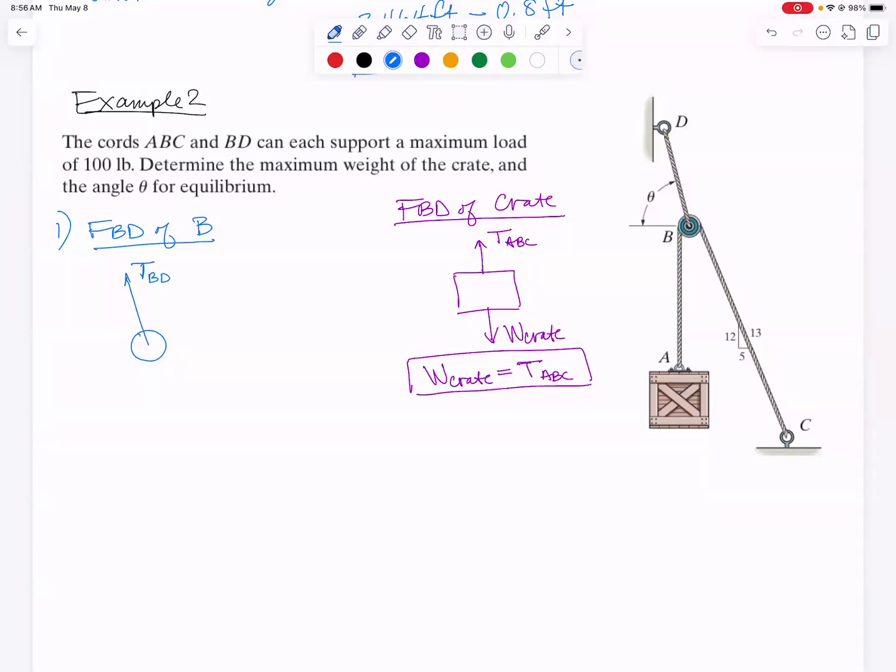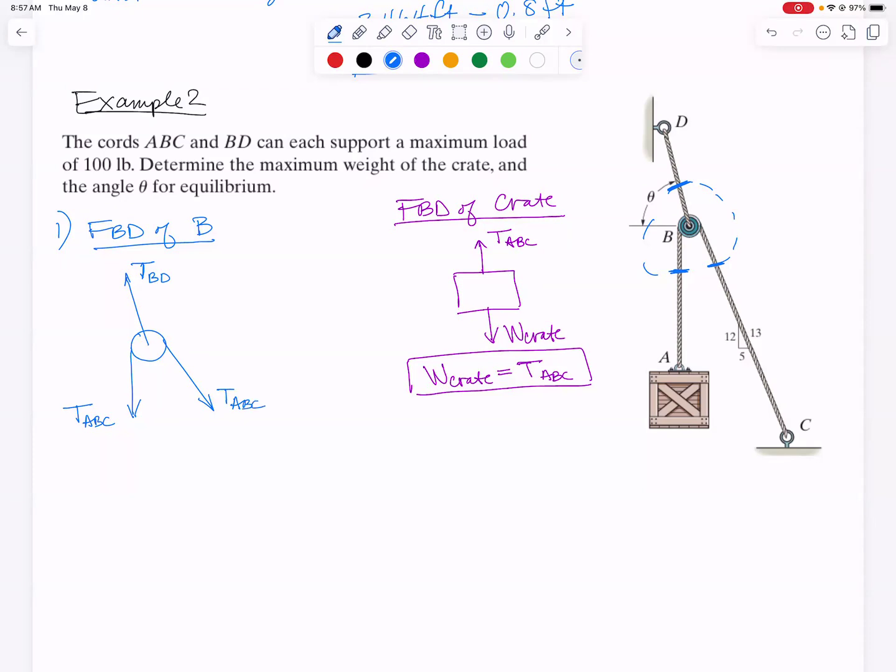And in order to draw this, I had to cut, right? Here's a hint for pulleys. Anytime you cut a cable, you need to draw that tension on your diagram. If you don't cut a cable, don't draw the tension on the diagram. Cutting the cable, downward, I've got the tension in, we'll call it ABC. And over here in this direction, I've got the tension in cable ABC as well. That's the whole free body diagram.